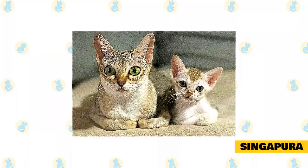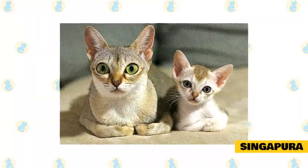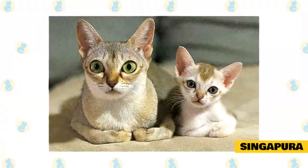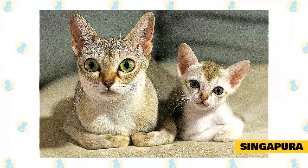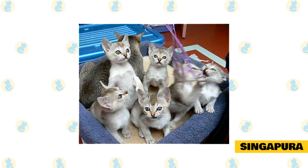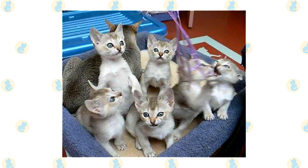The Singapura loves people and isn't shy about meeting them. He likes being a lap cat and is an excellent bed warmer on cold winter nights. Despite his busy nature, he is a gentle friend who will put aside his activities to keep you company when you're feeling under the weather. He is as curious as cats come and will be into anything that looks interesting. The smallest of the TICA cat breeds is big on energy, says Fisher. Impish and fun-loving, these little cats are always on the go, and their huge brilliant round eyes will melt your heart.